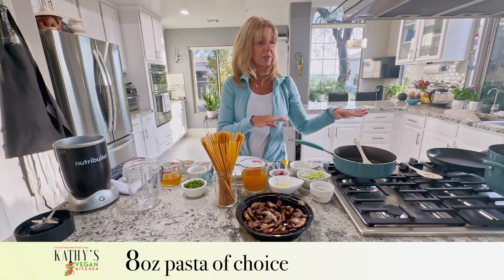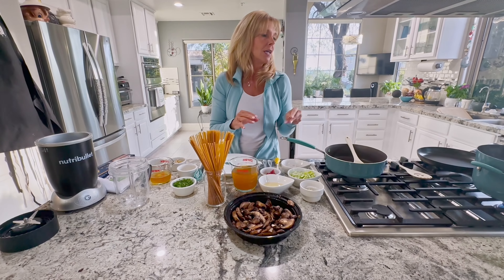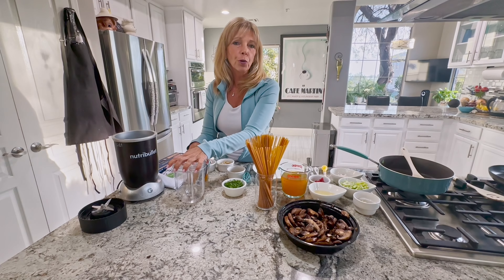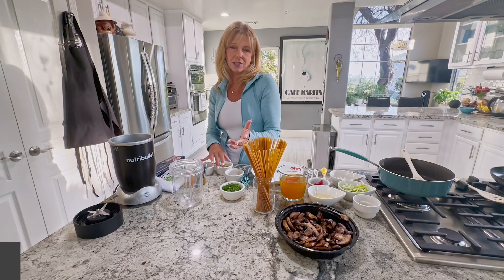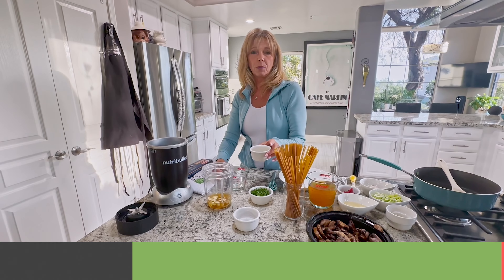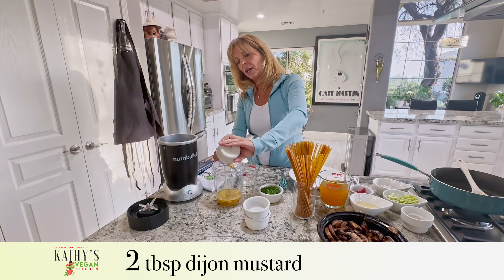We have three different pans. We're going to cook the mushrooms separate because we don't want them in the sauce — they kind of stand apart because they're so smoky and good on their own, very meaty. We're going to make some cashew cream. For those of you who don't like to cook with nuts, you can replace the cashews with silken tofu, or use a quarter cup of flour instead — it's just a thickening agent that makes it creamy. I have a quarter cup of raw cashews, a half cup of vegetable broth, two tablespoons of nutritional yeast, and two tablespoons of Dijon mustard. We're going to put that in the blender.